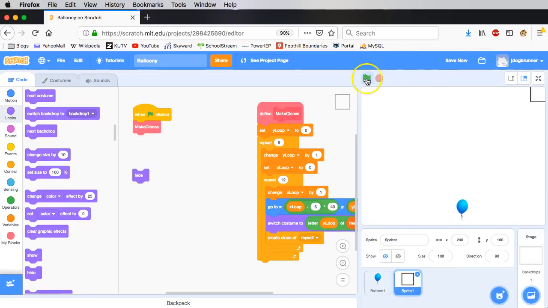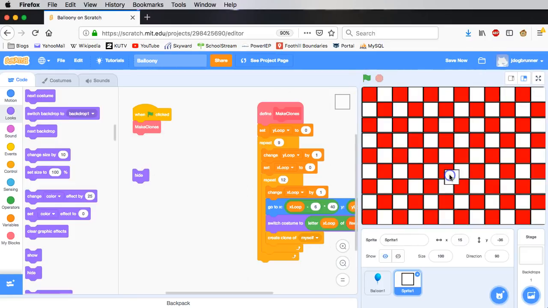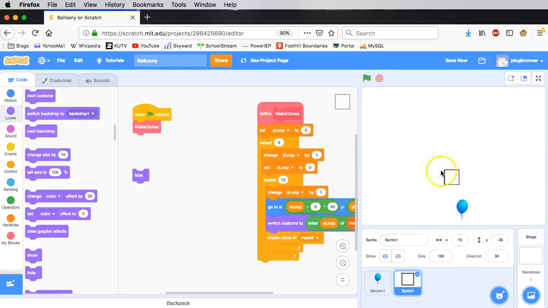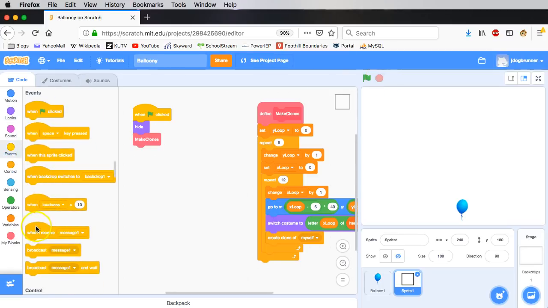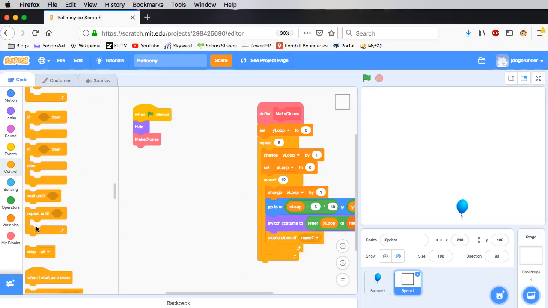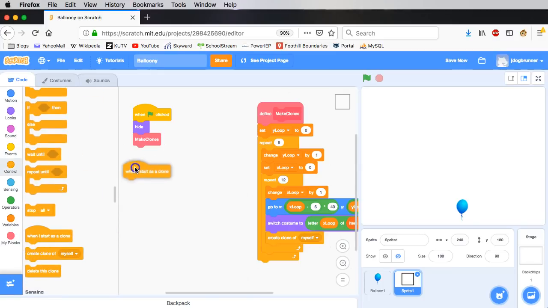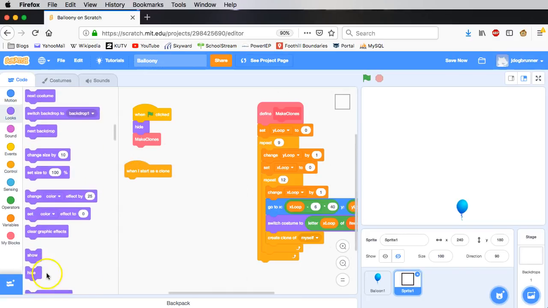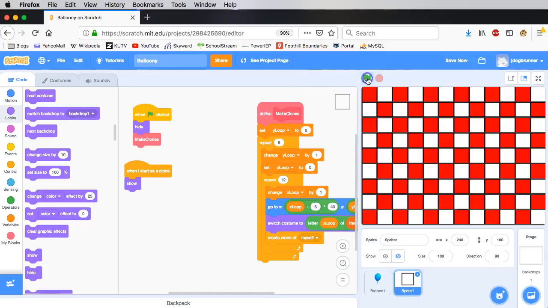You notice how I click the green flag and then I do the stop sign? This thing stays visible. I don't necessarily want that to be sitting there when the program's not running. So let's make that disappear when the green flag is clicked. Of course, now they all stay invisible. Let's come to an event here, and when I start as a, oh no, it's under control. Sorry. When I start as a clone, then let's come to looks and do show. So our original one here is still going to be invisible because it was never told anything but hide. But these ones, they will reveal themselves when they start as a clone.